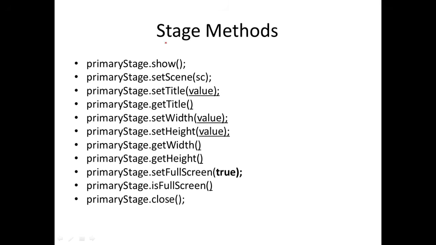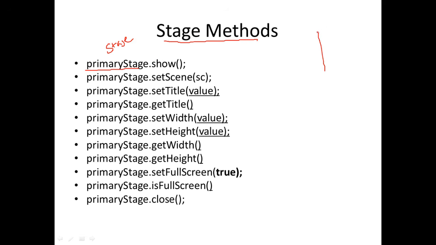So now let us take a look at some of the stage methods. I have given some of the stage methods here. I have mentioned this to be the primary stage. Actually it is nothing but stage. For any stage we'll have all these methods. What is stage.show? We have seen that with our example.